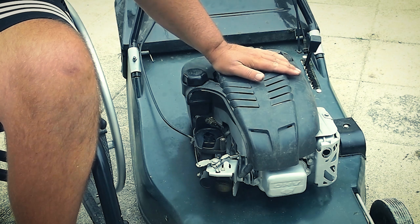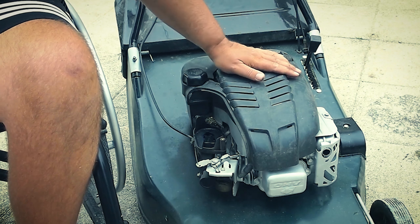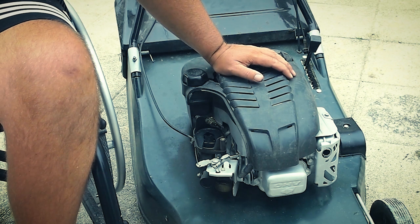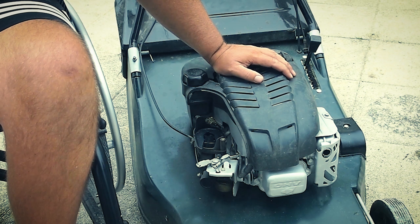We bought this mower for £300. The chap we bought it from used to do mowers up as a hobby, so he recently refurbished this one - it was all good to go. Anything I had to do was throttle up a little bit because it was a little bit slow. But it's been a bloody good mower. We were using it commercially, but obviously now we're not working due to me being in a wheelchair. Tina's using it on our garden and it does a bloody good job. It's been a bit tricky starting it.